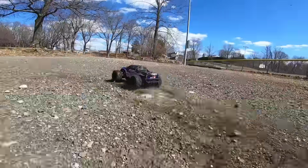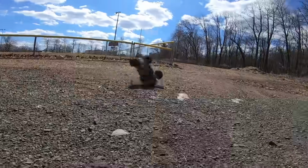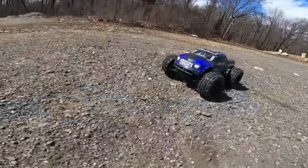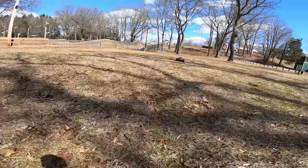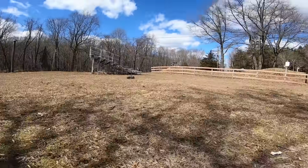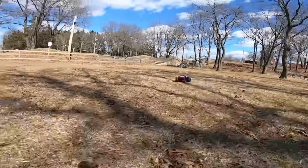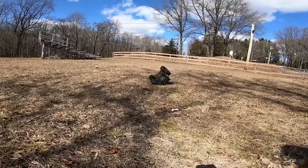The throttle was nice and smooth on this, and it was actually a lot of fun. There is a little bit of bottom end lag, and I think that's from the way it's geared. So once you do pull the throttle, it takes a little bit to ramp up to speed. But once this thing gets past that initial lag, this thing is incredibly fast for a truck on 2S. And I was really pleased with the speed of this truck. It is fast. It is just so cool to drive, especially if you're ripping across flat dirt or a flat field or something like that. It's really cool to see how fast this thing goes. So I like the speed on this truck.